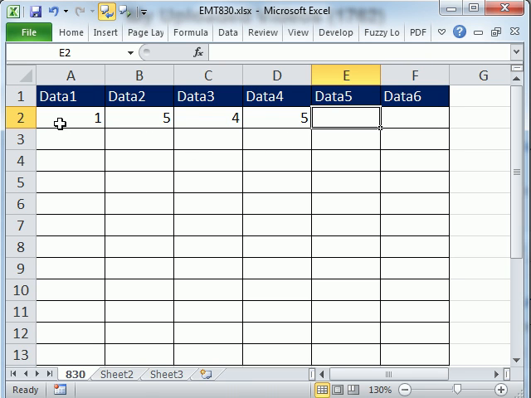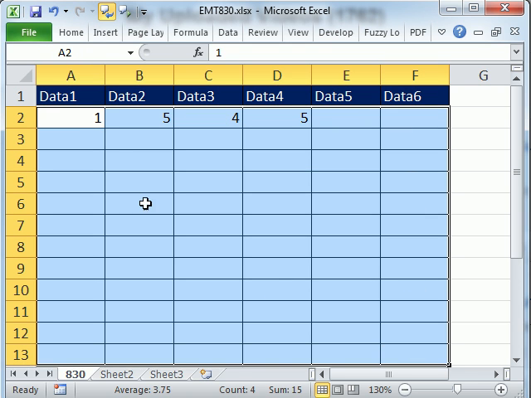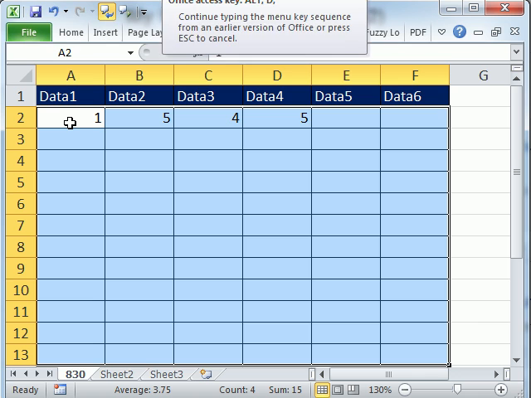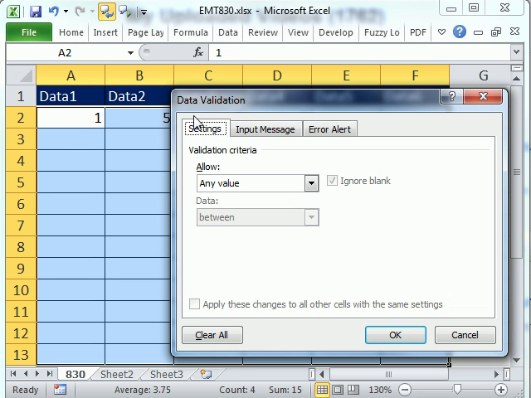Now, I'm going to highlight this whole range very carefully, and the active cell is in the upper left-hand corner. When we build this logical formula in the data validation dialog box, we have to build it from the point of view of that cell. I'm going to use the keyboard shortcut Alt-DL. That opens up the data validation dialog box. I want to allow custom. And then this formula has to be a logical formula that evaluates to true or false. And I'm going to use the COUNTIF.